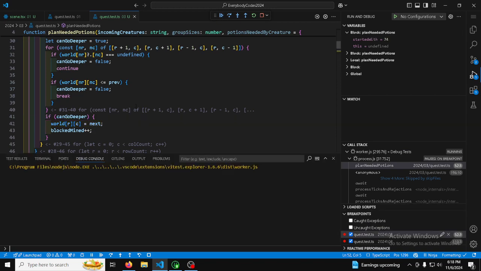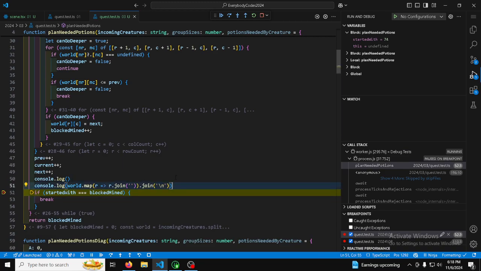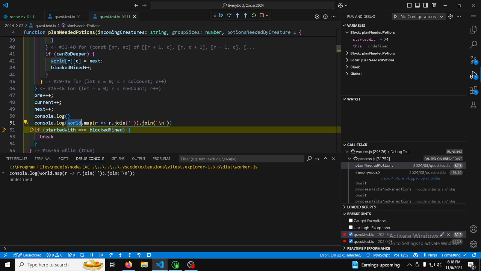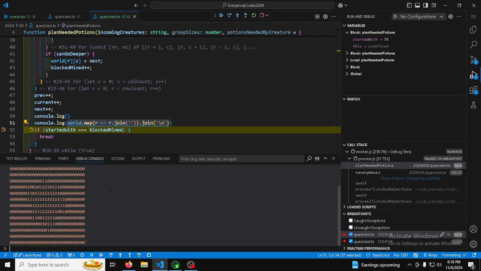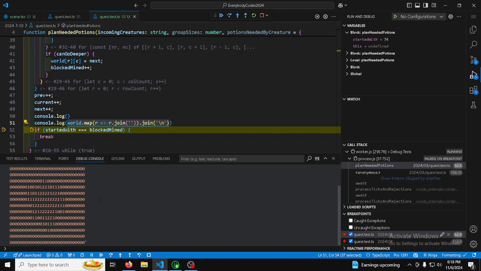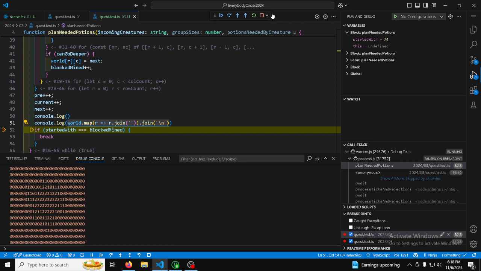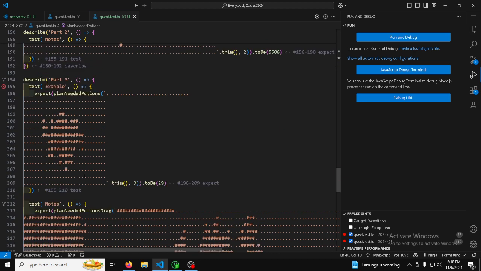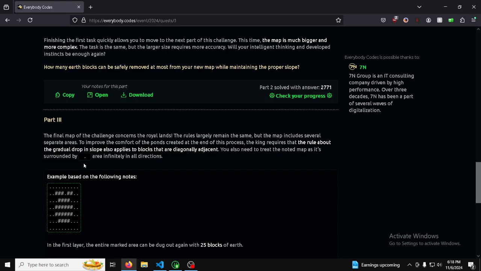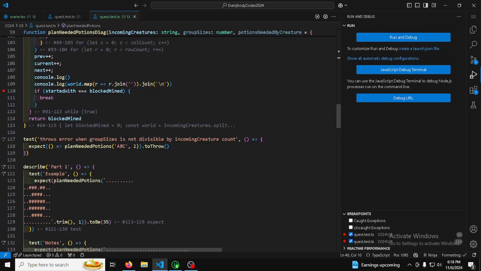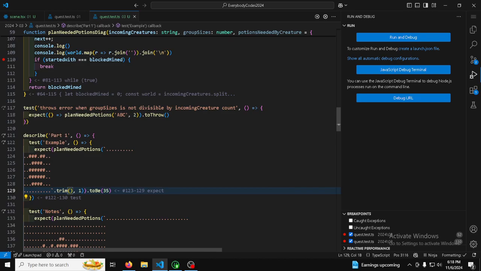Let's zoom. Yeah, I can't see the output despite it being somewhere. So let's look at it. Where'd you go? Where'd you go? There we go. This isn't what I wanted to look at. This is a really big input. I wanted to look at the part three example, which is... Oh, it is a big input. I put the wrong thing in here! No. The problem was me all along.